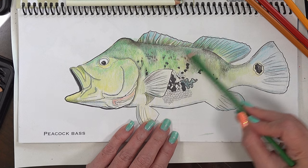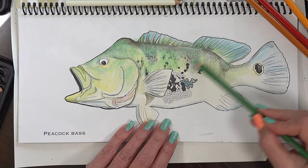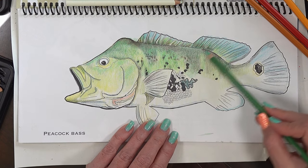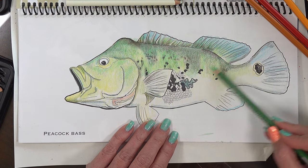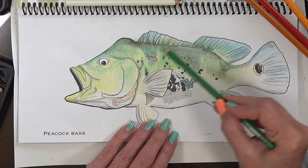Making tiny little circles again, and I'm doing it in a little different direction because I don't want to go over the scale pattern that I've already created. So I'm doing it at an angle, but still in the circle, because that still gives the illusion of a textured scale pattern.